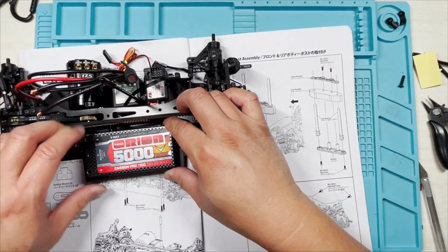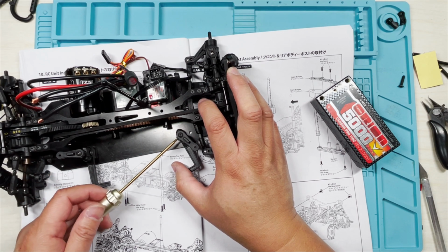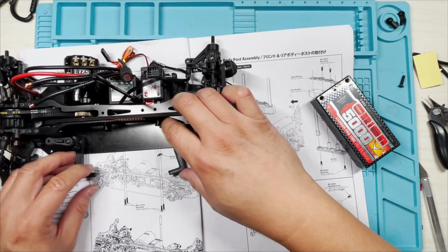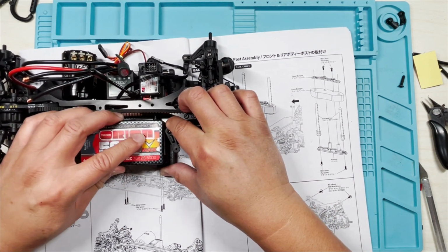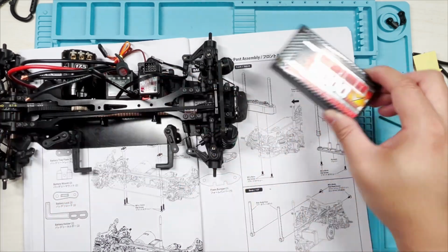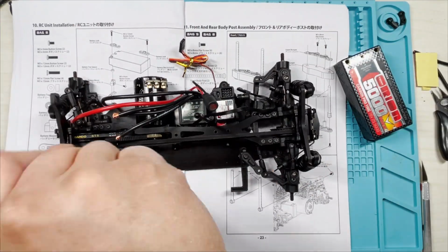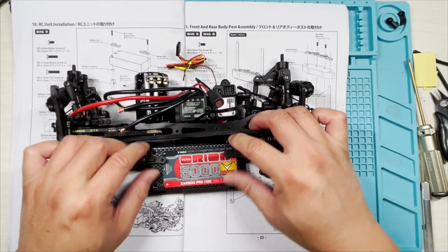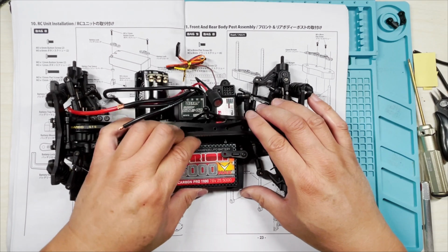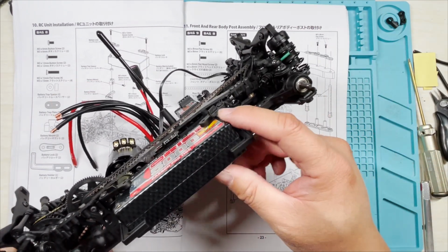Okay. All right, when you get it just right, it's pretty tight. It's pretty snug. It does take a lot of adjustments to get it right. Even when you do, I guess that's gonna have to do. So I'll probably be battling that battery tray for a little while. This is a little bit loose. I don't know if you can see, but there's about a millimeter of space there.